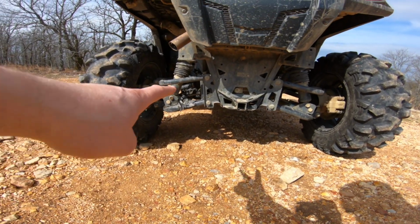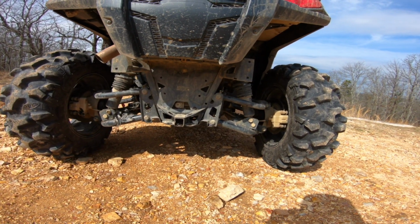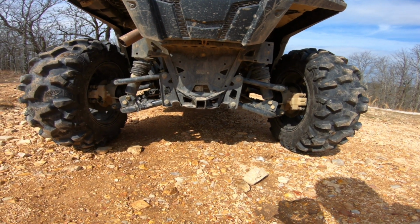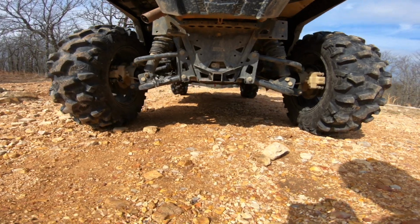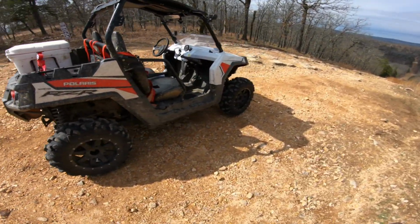As you can see, the A-arms are tiny, so it doesn't give you much flex or anything, and ground clearance isn't that great. We're definitely putting the skid plate to use.